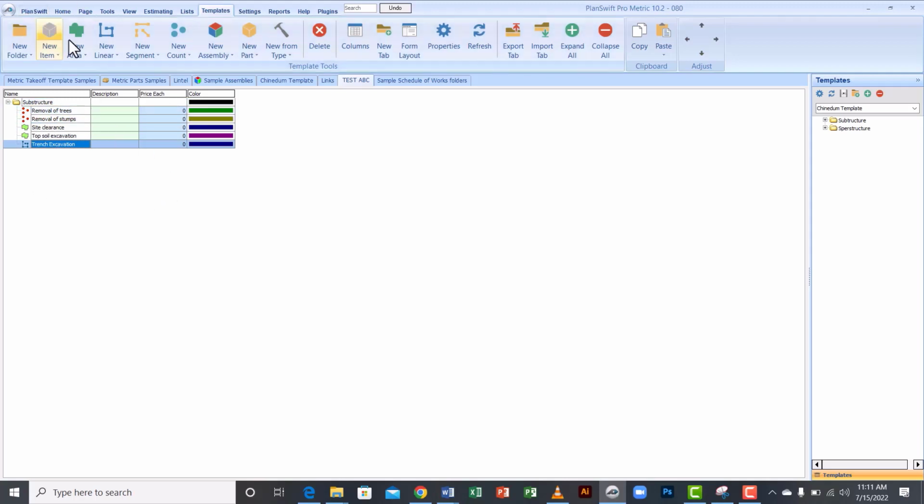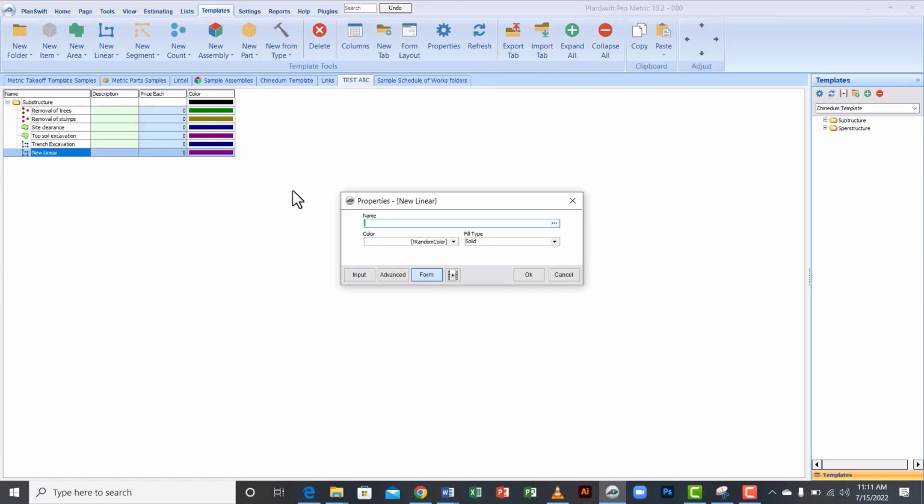Another item of work I will also be adding this time is going to be my earthwork support. So on my earthwork support, I will be using my linear tool also, and just like I did before, I'll click on my substructure, click and add as a sub item, and then type the name earthwork support or support to phases of excavation, whichever one, or any name that you know will best fit in, that you can always remember that item of work with. Earthwork support.